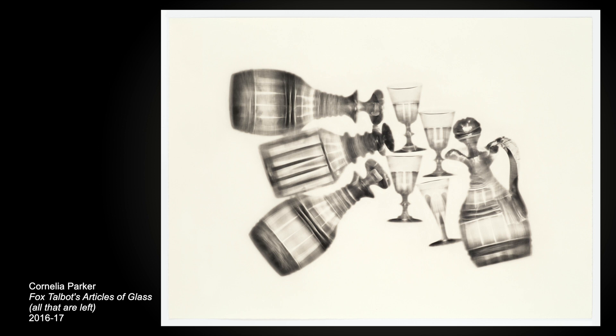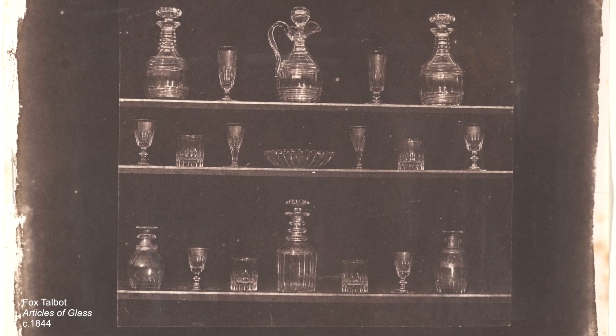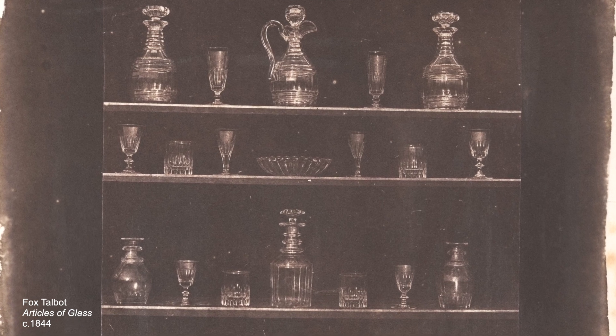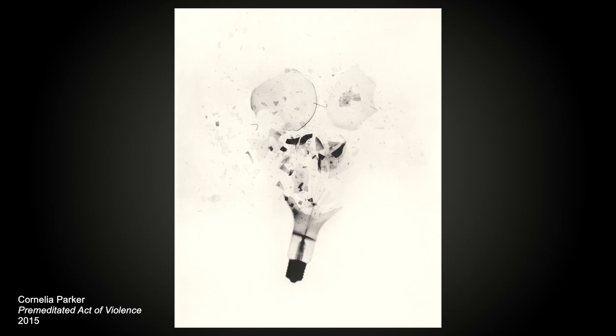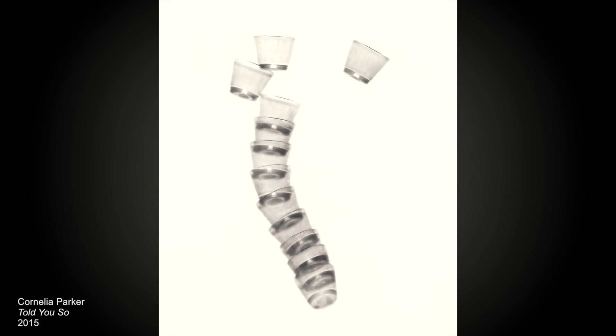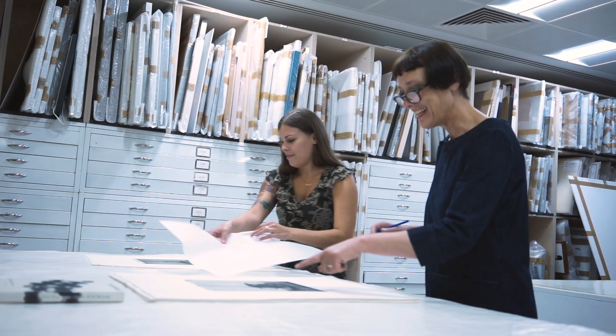Fox Talbot was all about the formality — these objects had been in the dark for a long time, they'd been in storage, they're not used. I'm always very interested in reactivating museum objects. As a lot of my work was about things that had met a sudden death, I thought it'd be quite nice to do something about the idea of an end. It was taking that formal arrangement and making it into something quite precarious. So the idea of one day this glassware breaking is obviously about mortality and about the precariousness of where we are in the world.